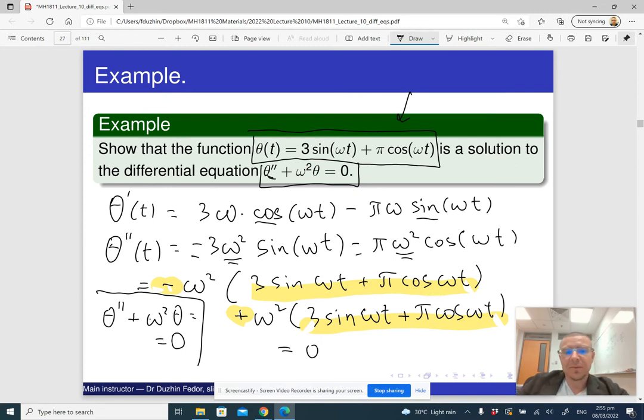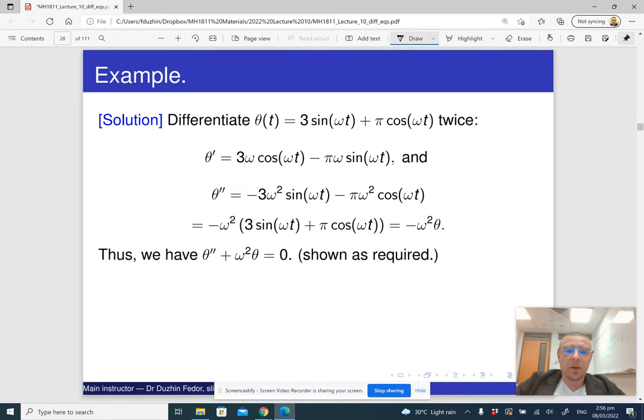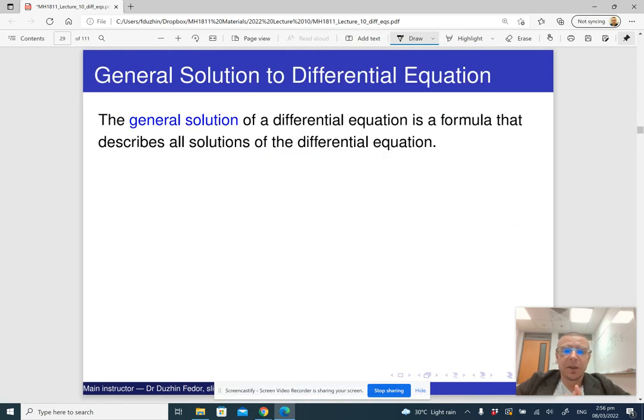And the differential equation precisely tells me that theta double prime plus omega squared theta is 0. And I have verified that if I replace theta with the given function and compute its second derivative, and then I compute the expression theta double prime plus omega squared theta and simplify it, I will in fact get 0, right? So it precisely means that this given function is a solution of the differential equation. Now, here is the same thing printed.